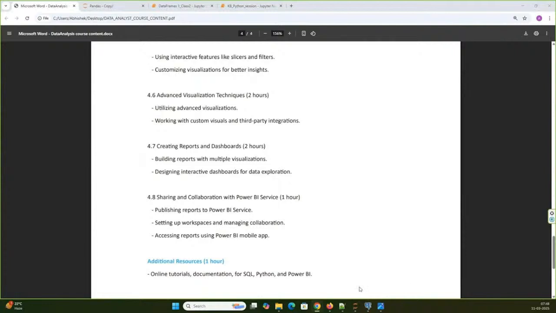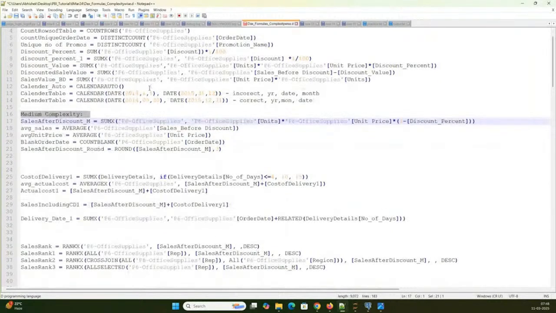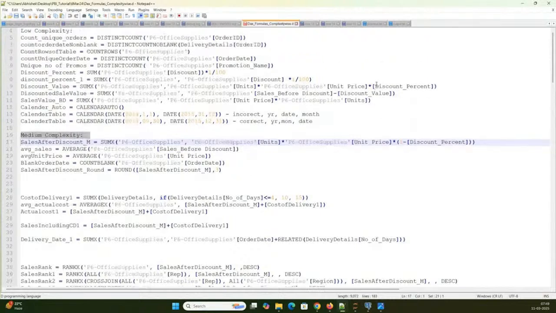If for some experienced candidate, if you have already used Power BI, why should I take this course? You will not be taught this many measures or DAX anywhere. I'm sure about it. 100 formulas, no one will teach you hand holding. You write a distinct count, or you write SUM or SUMX, what is the difference between SUM or SUMX or AVERAGEX, whether I should take a table or a column, why I should take a table or why I should take a column. I've never seen in a Power BI course where they show you how to write this many DAX expressions, or create advanced visualizations or something of that sort. So writing measures is a unique point in our course.